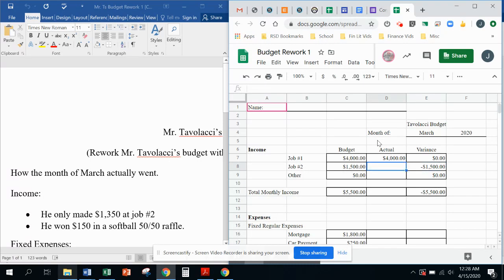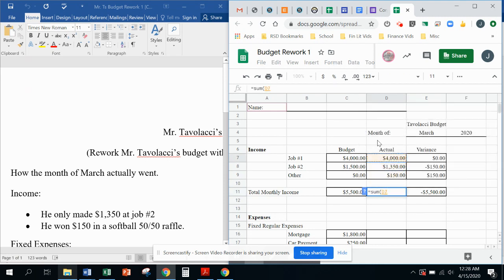Now, for job number two, the actual was 1350 when we budgeted 1500, so there was a negative dollar variance of $150. But we did get unanticipated income from the raffle. Now let's see, I should put in a summation here.